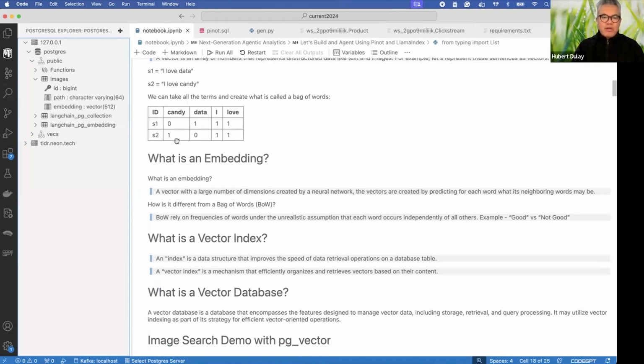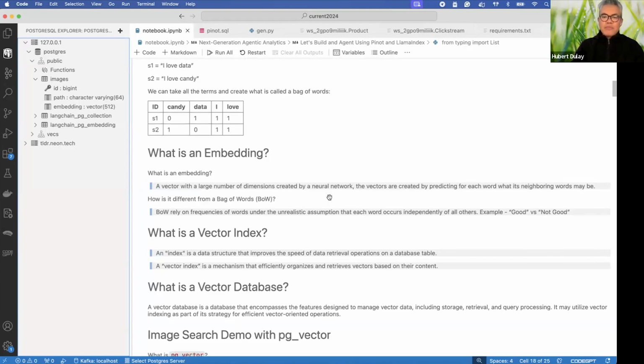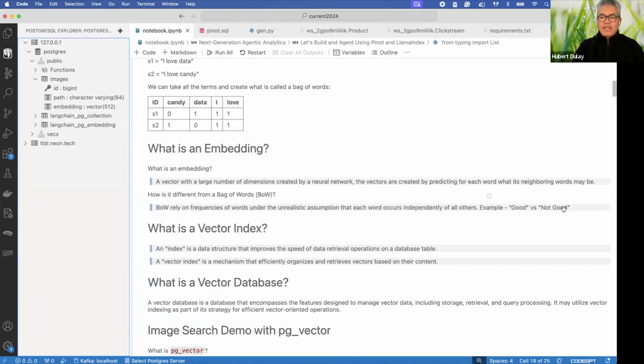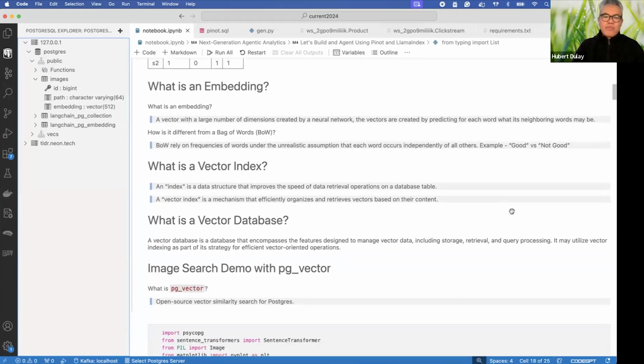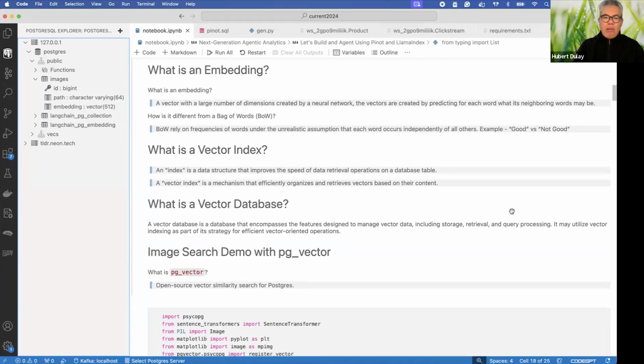What we did up here is called the bag of words. If you were to try to get the distance between a sentence that had the word good and not good, these would be very similar to one another. But the neural network or the embedding model can actually get the semantics of the statement and relate these two as not similar.